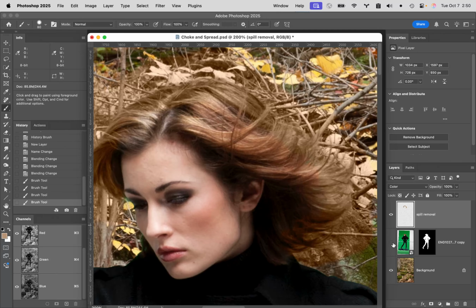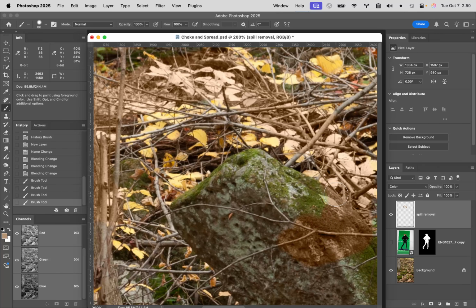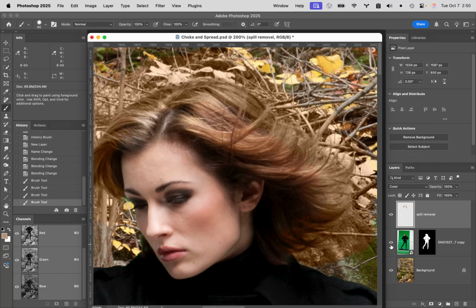If I turn this layer off, you can actually see, look at that. It's all that coloring. So the problem is that it removed the spill from the girl, but I would need to put a layer mask on this. So you could conceivably copy this layer mask that just isolates the figure and put that up on top, and it would work. The problem with that is that if you keep doing that repeatedly, you end up with a whole bunch of layers. They all have the very same mask on it.